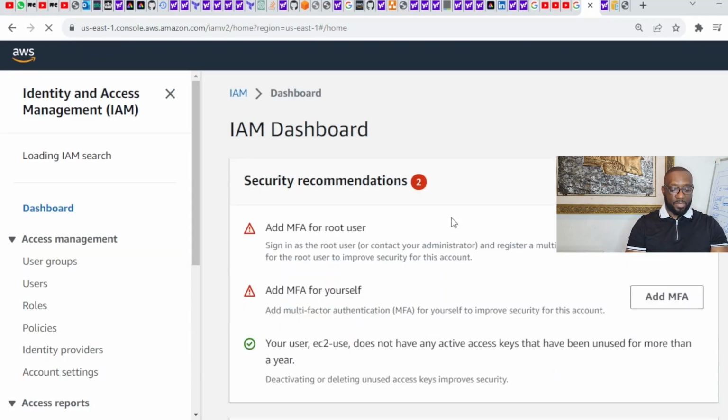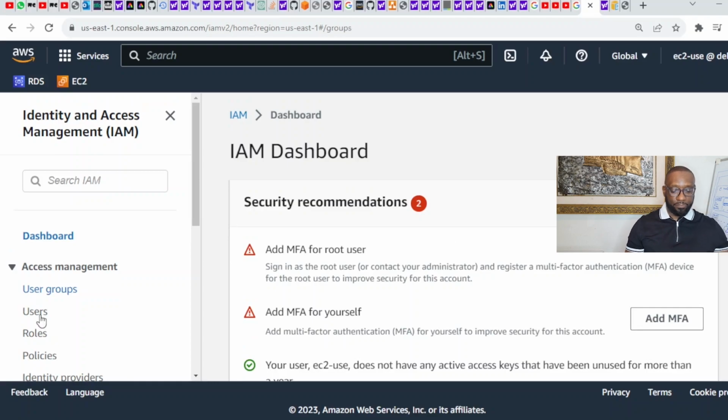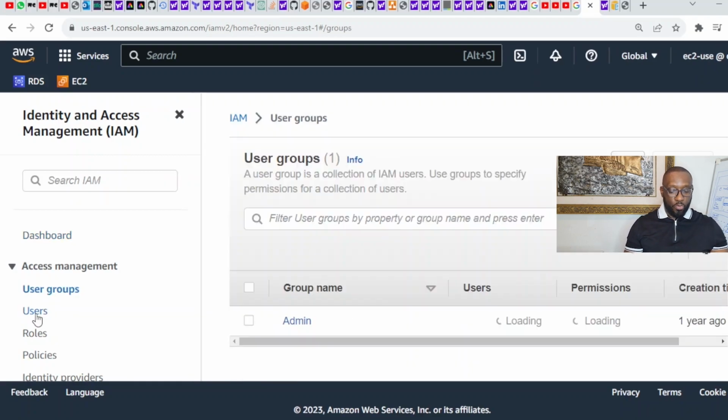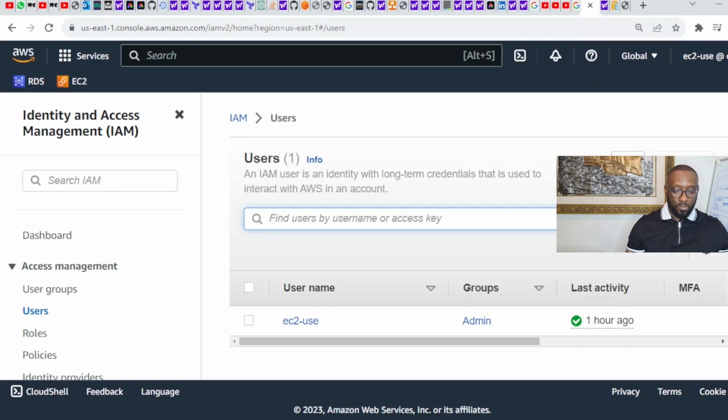So we go in there. Now we're going to create a user. Remember we talked about authorization. So we need to create a user and grant the permissions to create objects. We need to authorize the user.